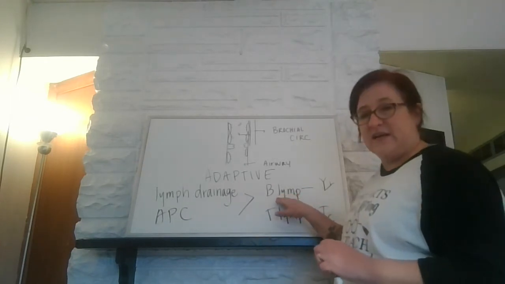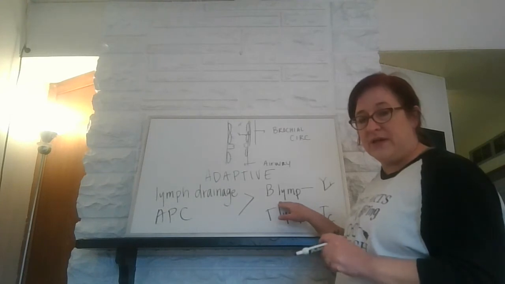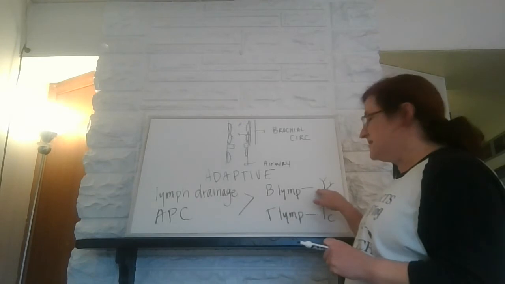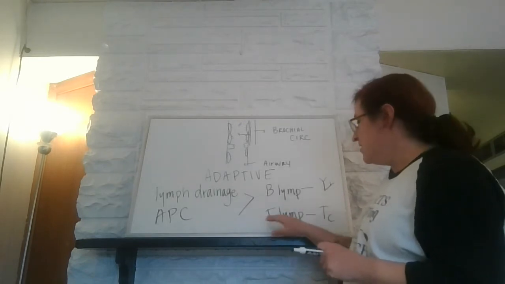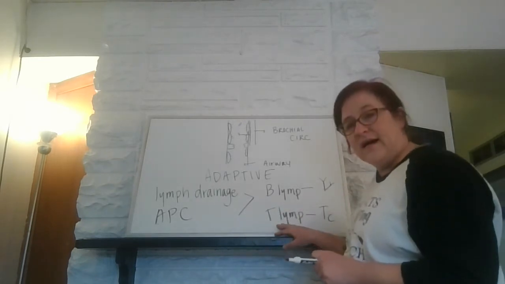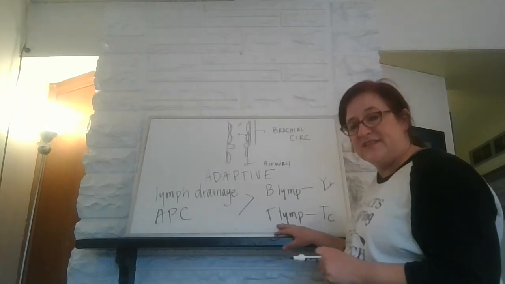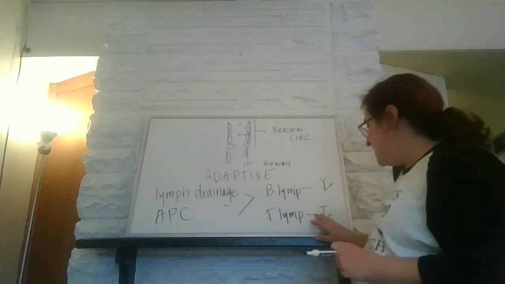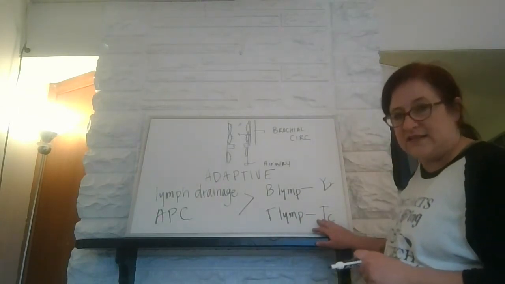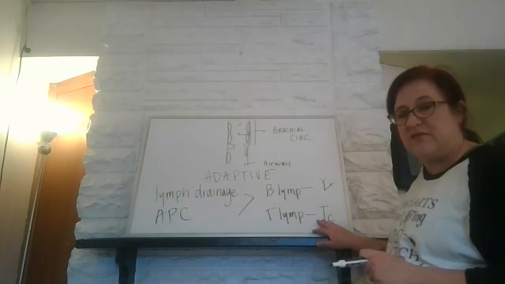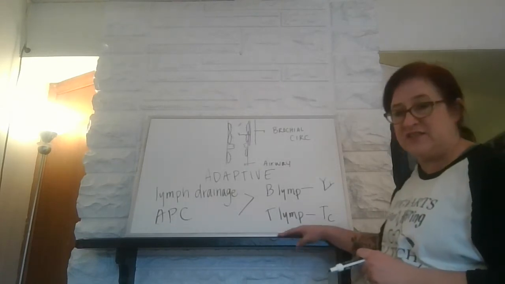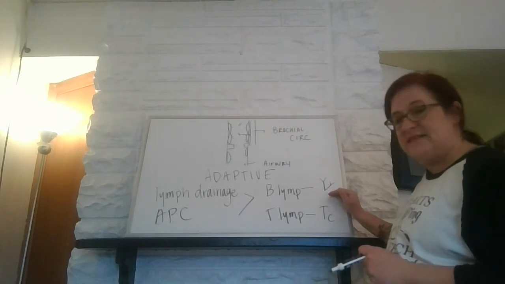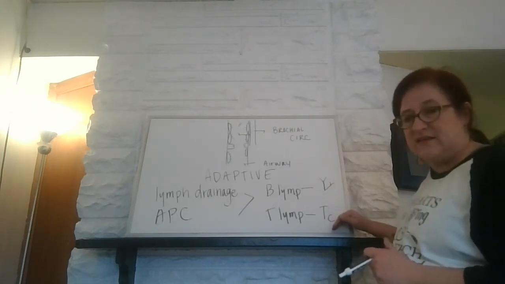We can select the correct clone. That B lymphocyte can become the mature B lymphocyte by differentiation that responds to and creates the plasma cells and antibodies for a particular infection, or can be presented to a cytotoxic T cell that differentiates and becomes the cytotoxic T cell that's specific for a particular viral infection. So we know for bacterial infections, at the end of adaptive immunity, we should end up with antibodies and cytotoxic T cells.